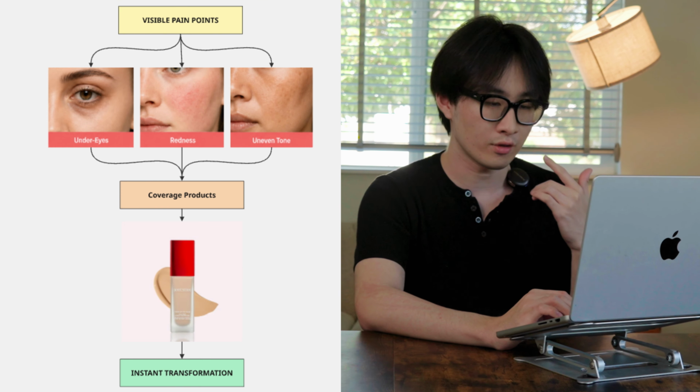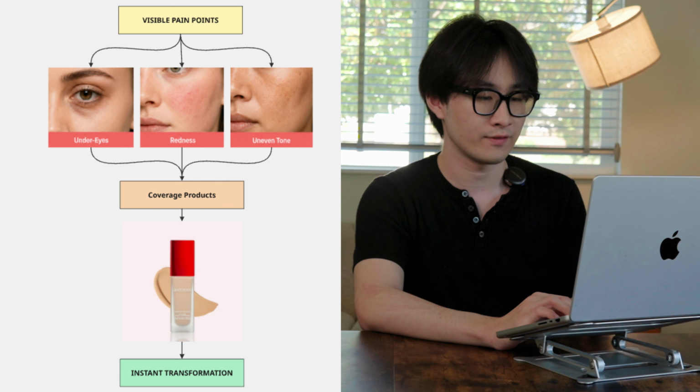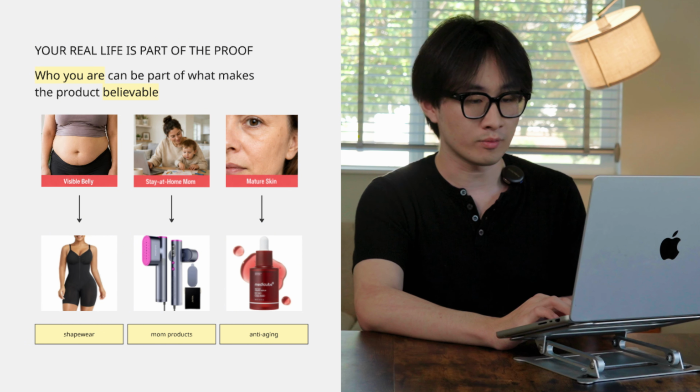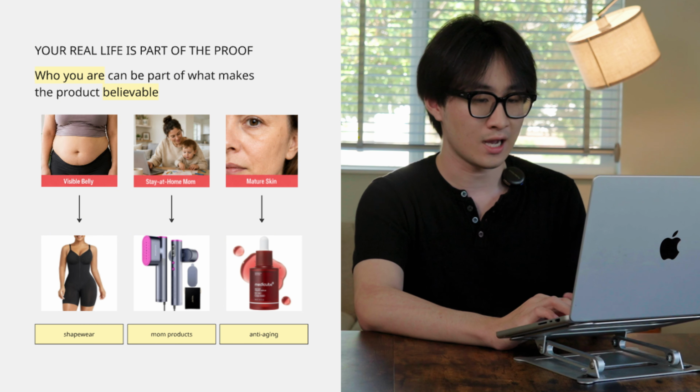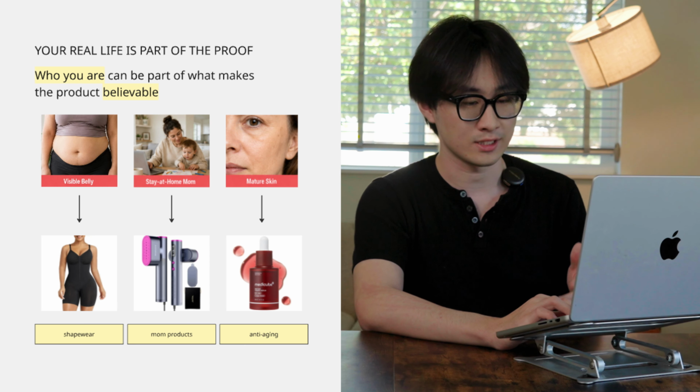If you got hollow under eyes, redness, uneven tone, coverage products definitely fit you. But you're probably not the best fit for skincare, because nobody's going to trust you on skincare with redness and uneven tone. But if you have glass skin, then skincare is definitely yours. Or say you got a bigger belly, you're probably a better fit for shapewear, fajas, something with a shaping effect you can show right away than a slimming or debloating supplement. You know what I mean?